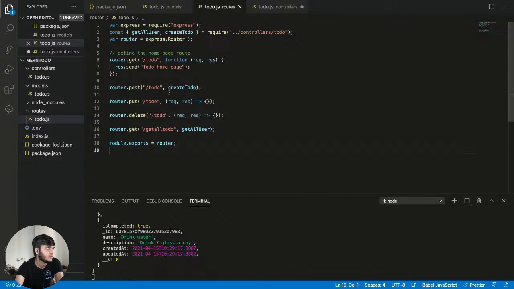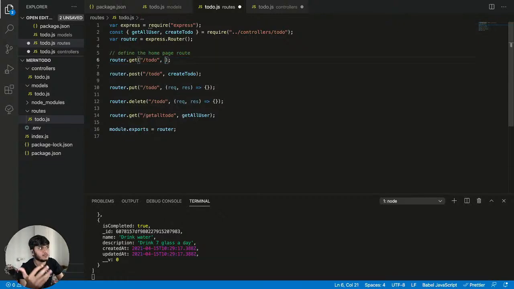What we can do here is it's just slash get. This is the one we use for getting single user detail.